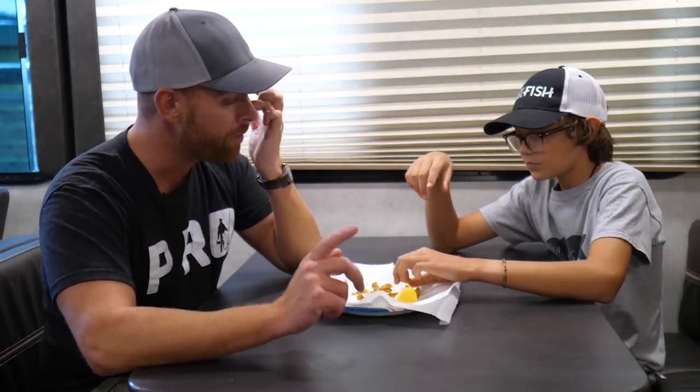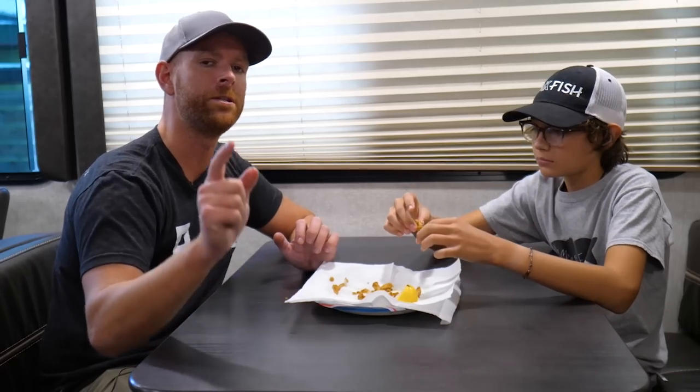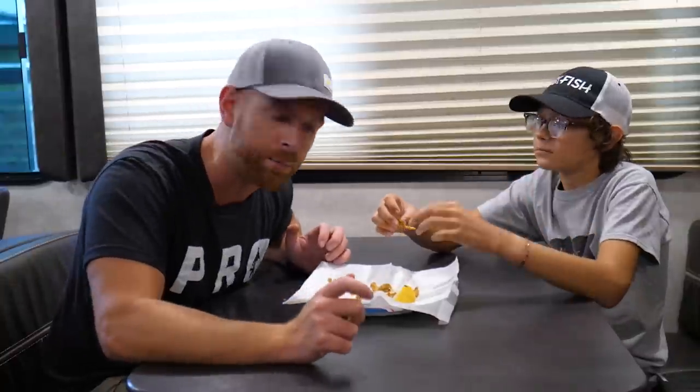Disclaimer, I know nothing about the frogs where you live. Max showed us last night the difference between frogs and toads. You do not want to eat toads. So if you're not sure how to identify a frog that is edible, please do not take our word for it. Do not make an assumption. Do some research. Ask anyone, your local game warden, or ask me. Send me a picture. I'll give you my opinion. But you do want to make sure that you're getting the right frogs.